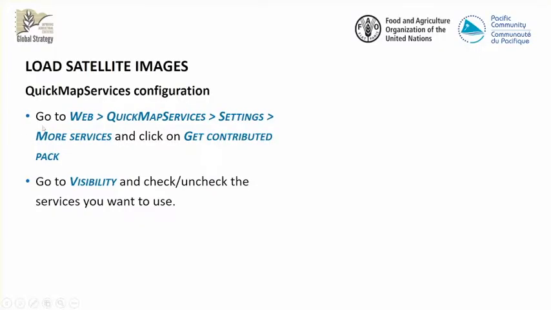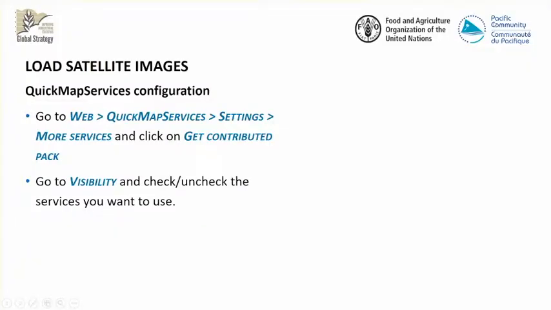Okay, so you're going to go to the top menu, and there's one of the menus. It's named Web. You know, in the presentations where you see this blue uppercase font, it means that it's a process, a sequence within menus in QGIS. Okay, so we go to Web, and do you have Quick Map Services available there?